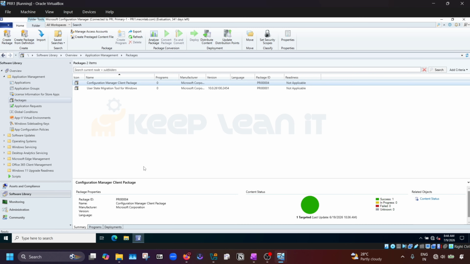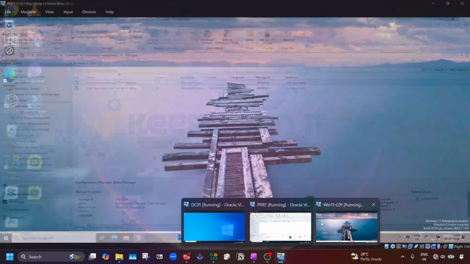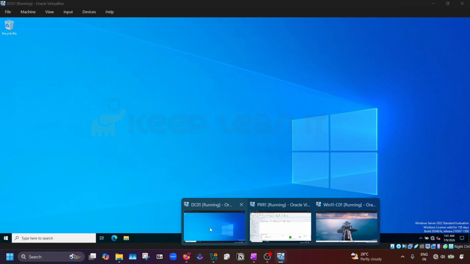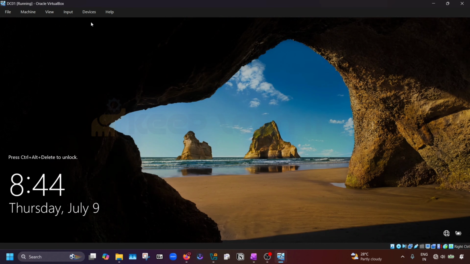Now we have installed Windows 11, right? We need to check whether this Windows 11 device came to the domain controller, and after that verify in the primary site whether all devices are discovered from Active Directory. Let's go to the DC first.